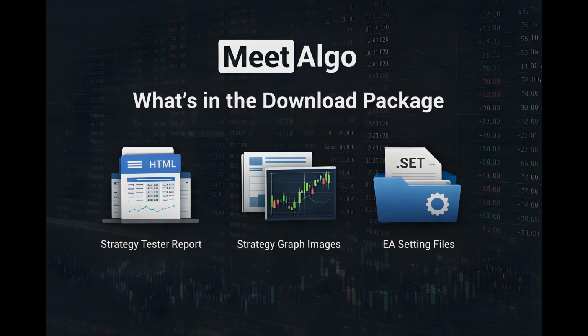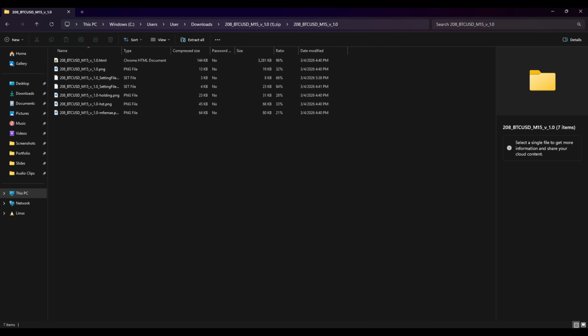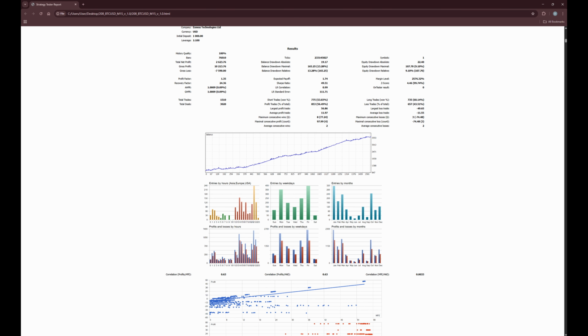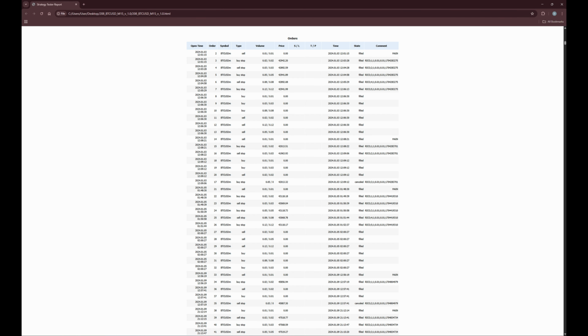When you download a settings file, it usually comes as a compressed zip folder. Inside, you'll find three types of files. The first you will find will be your strategy tester report in HTML format. This report is a deep dive on the backtest result used to create the set file. It includes expert advisor name, trading symbol, time frame, testing period, deposit, profit, drawdown, and even individual trades. This is your extensive breakdown of everything that the expert advisor did during its backtests and allows you a forensic level audit of how the set file has performed in the past.